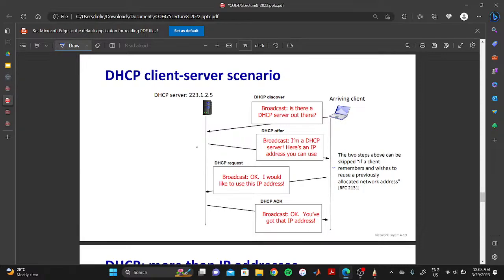There's a problem with the DHCP server configuration. Maybe it has gone down. Maybe the router cannot connect to the DHCP server. Maybe it's not understanding your message. Plenty of things can happen.